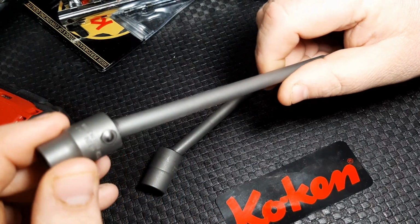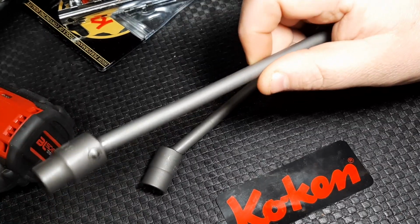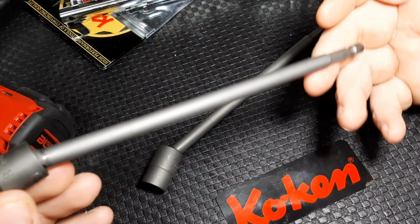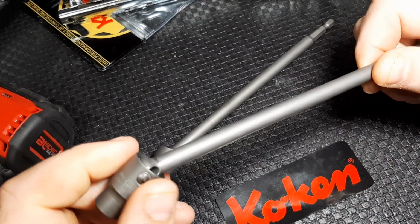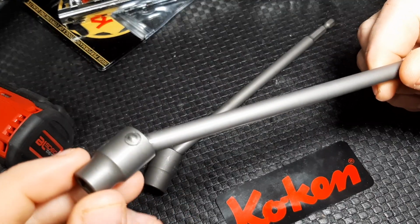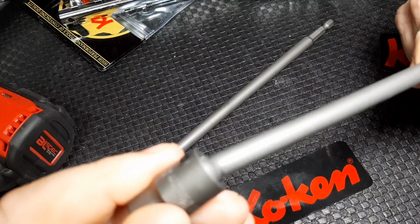They are pricey. They are $59.99 a piece. So don't choke on that right there, fellas. If you're seeing that, they are expensive, but these are the baddest swivels in 1/4 inch drive that you will see in your life. Just look at how fluent they are.